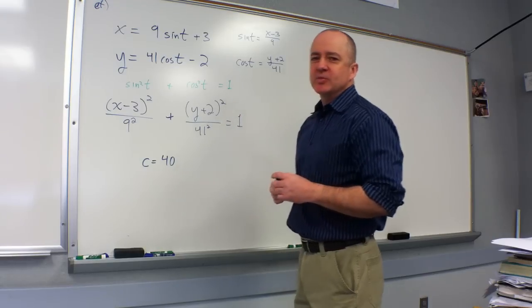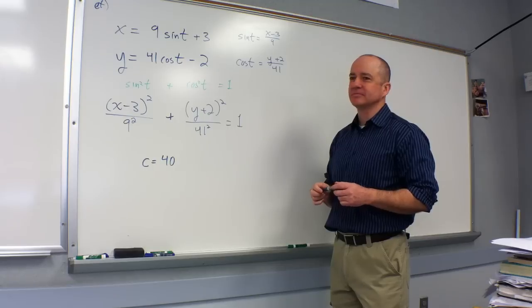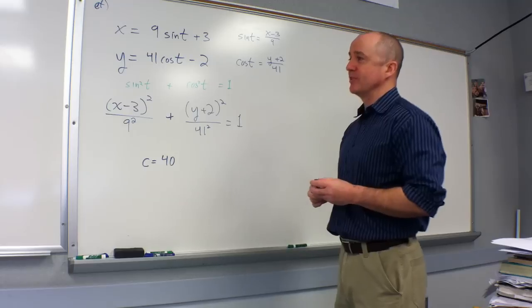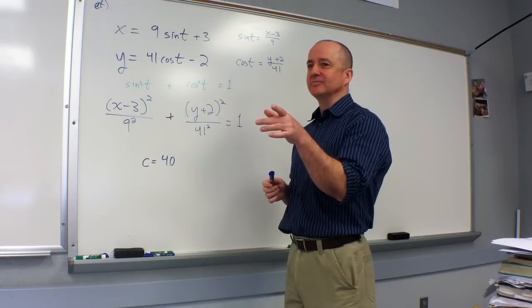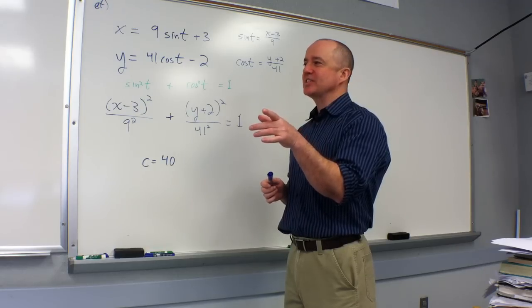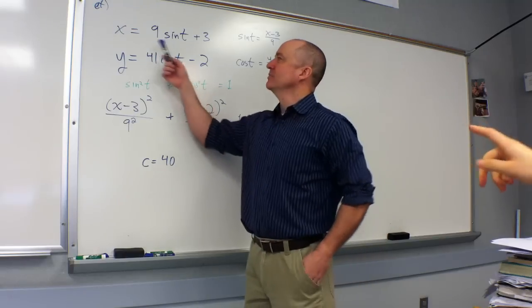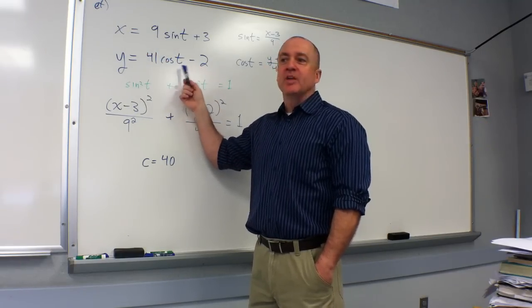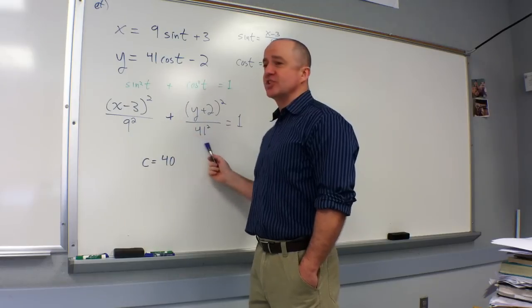Anyone notice one other thing I switched? It's a little bit subtle. Wait, from that to that? From what I've done for the other 2 examples, one of which I've erased. What did I say X always relates to? The cosine, and you switch the cos and the sine. I have the X with the sine and the Y with the cosine now. You're allowed to do that. It won't make a difference in the shape.